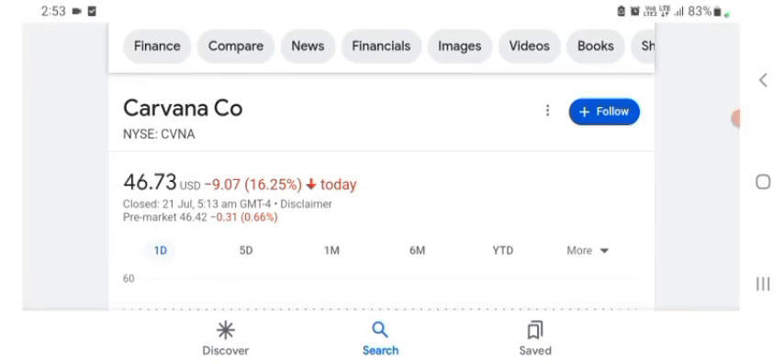Hello guys, welcome back to my YouTube channel. In this video we are going to talk about Carbon stock. I'm going to take a look at the fundamentals of this company and also take a look at the chart of the company, just to see how this company is doing so you know what your risk of investing is. Let's get to CVN stock. I don't really know what CVN does, so I'm going to go to the profile here and just take a look at what they do. It says it's a functional materials and nano company, its products include medical laser and clear protection, so kind of interesting.